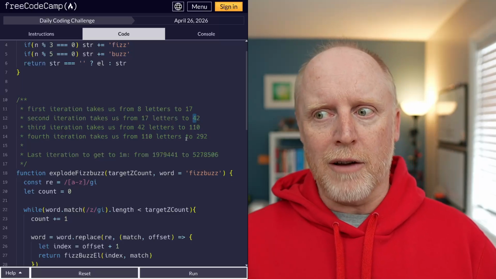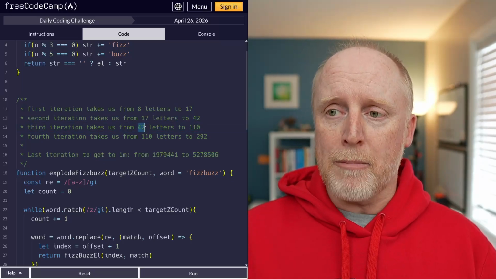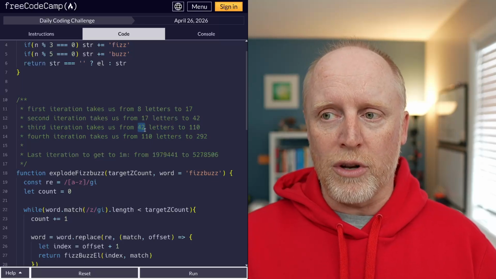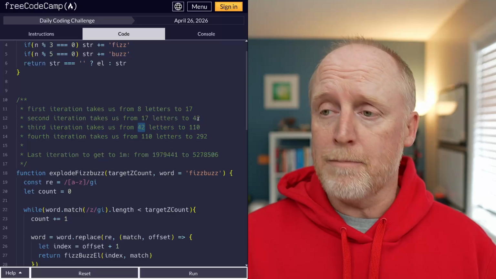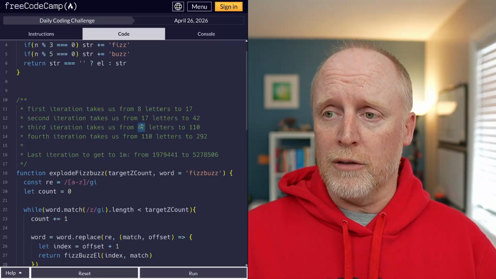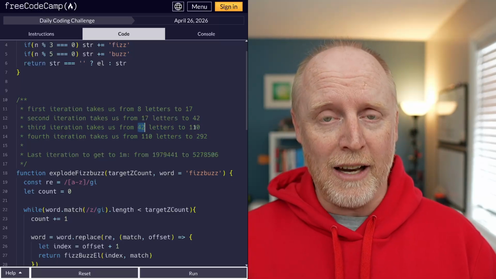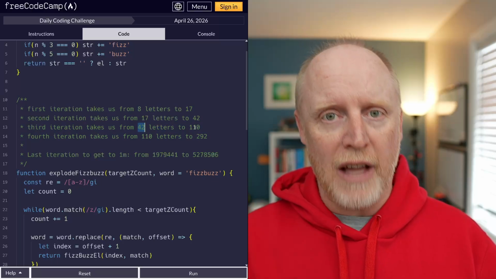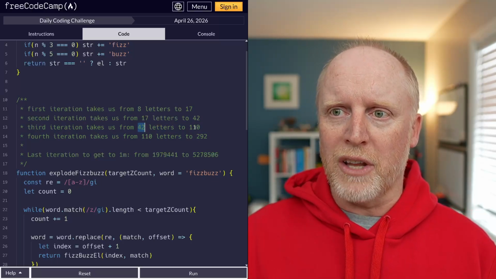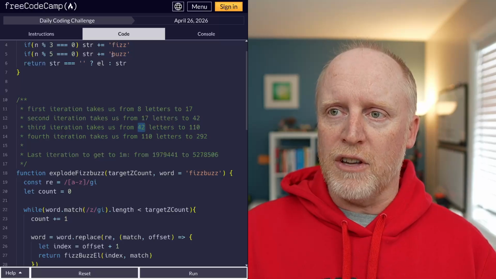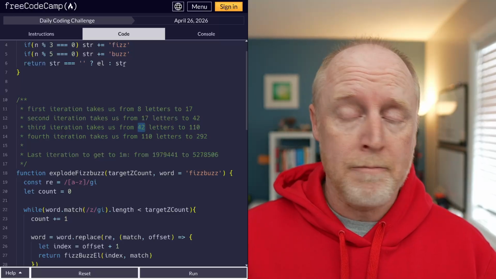Well, if that's not enough Zs, we pass that back into the loop. So there's that 42 letters, and we've gone from 17 to 42. That's a huge jump, right? Now we're going from 42 to 110. And again, touching every single letter, right? We have to iterate through every single letter to figure out if we update it to Fizz, Buzz, or FizzBuzz.